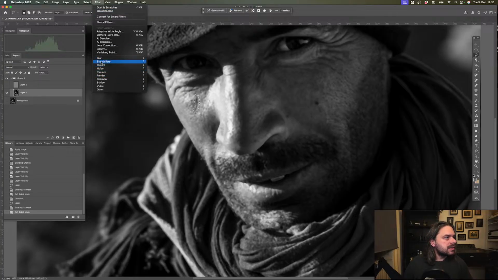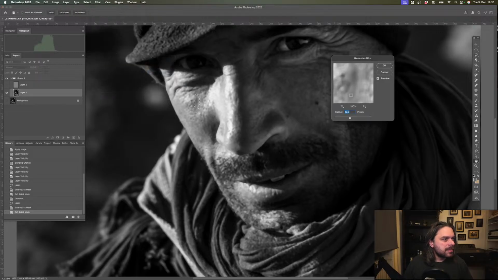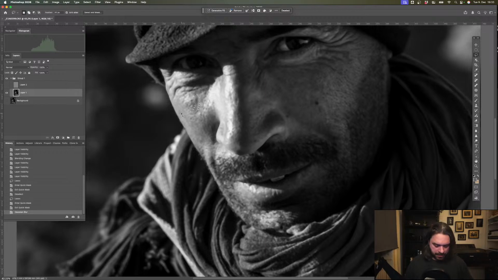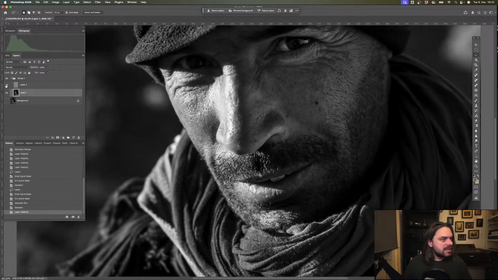And we're gonna blur it with a Gaussian blur, just so that it loses a little bit of the contrast. So in this case, it's maybe around 9, okay? And what this does is it just makes the blemish a little bit softer.